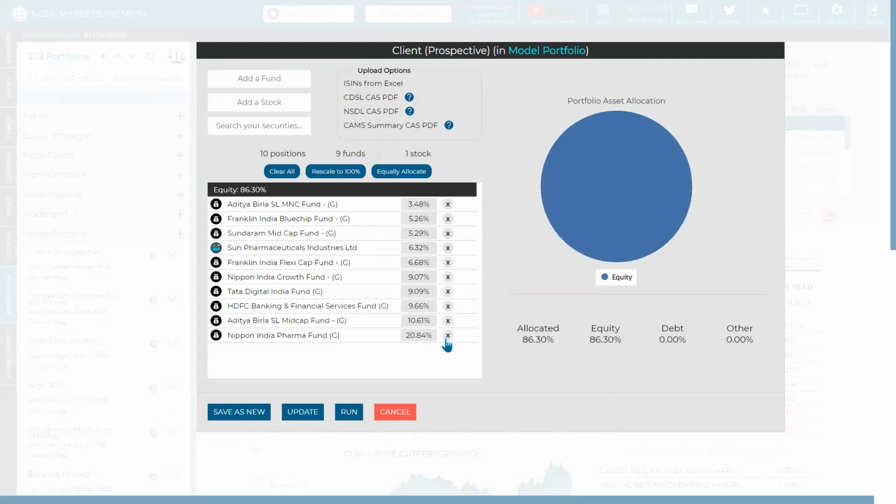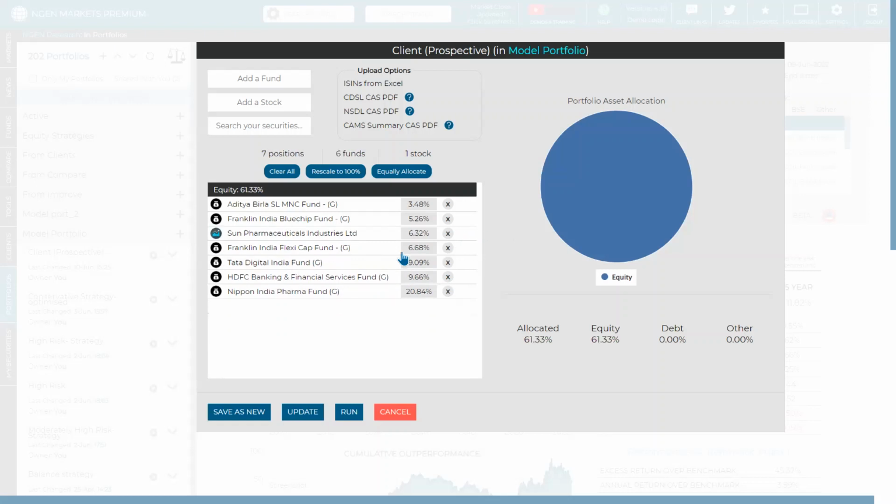Let's say I'm removing DSP Midcap, Aditya Birla SL Midcap, and maybe Nippon India Growth. So we are removing all the mid caps. Now all we are trying to achieve here is to add in some different funds. Let's say we add in another banking and financial services. So maybe we can increase this allocation, right? So we make it 20.60. So now we have one pharma, one banking, another Tata Digital India, and you can choose in more thematics as well and make a case study altogether.